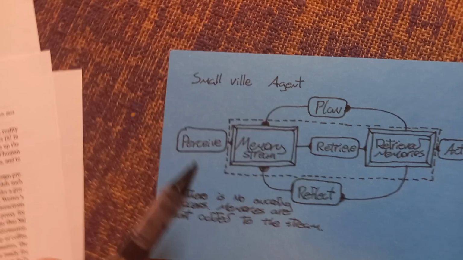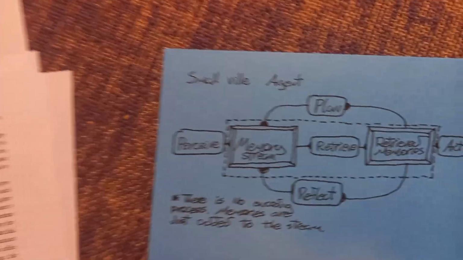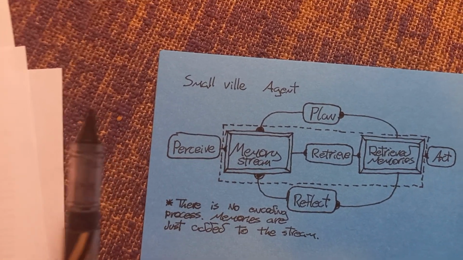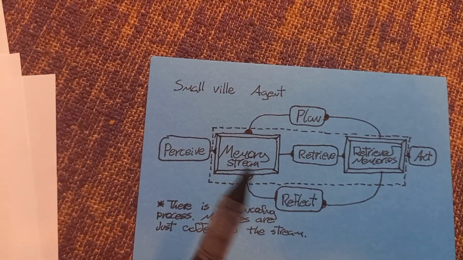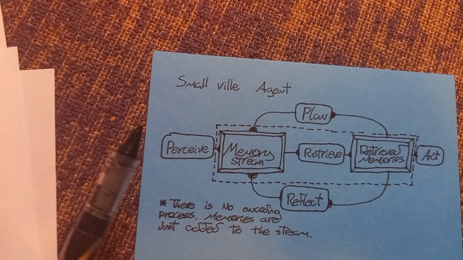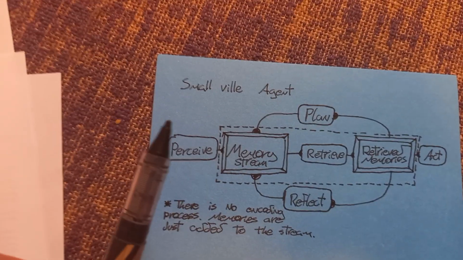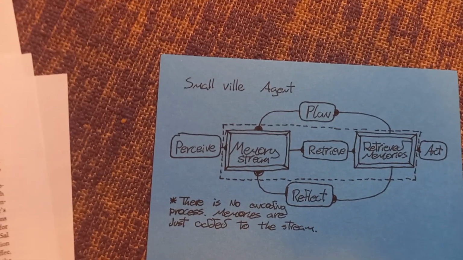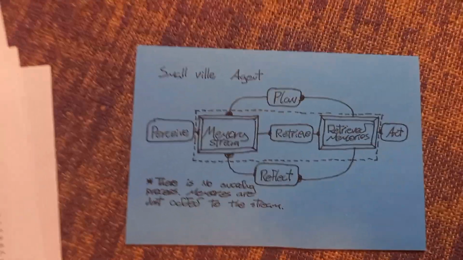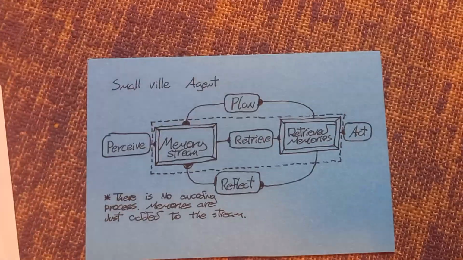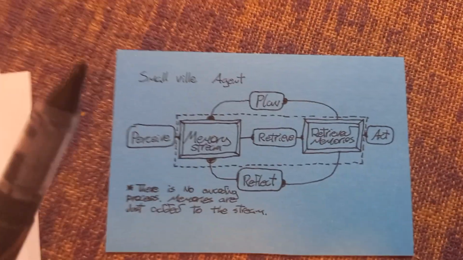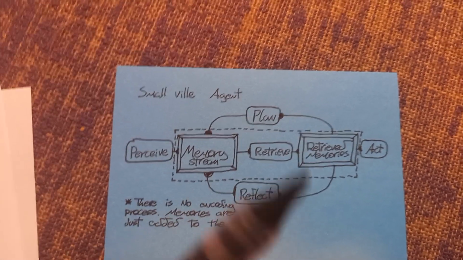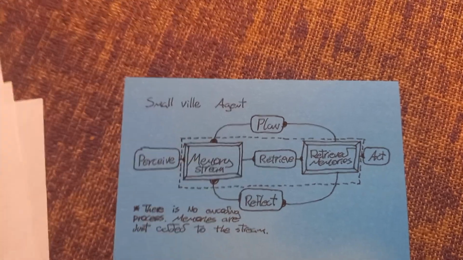So as I said, it perceives stuff, and the things it perceives immediately go into the memory stream. For us humans, we actually have a process called encoding, which is between our perception and our long-term memory, where it will perceive something and it goes into our sensory memory, and then we have an encoding process that can basically commit stuff from our working memory or sensory memory. I'm actually not 100% sure. That's something I should check. But we have an encoding process. So after we learn something or after we perceive something, it's encoded in some way, shape, or form before it's added to our memory stream or our long-term memory bank.